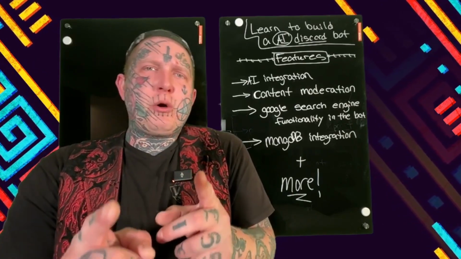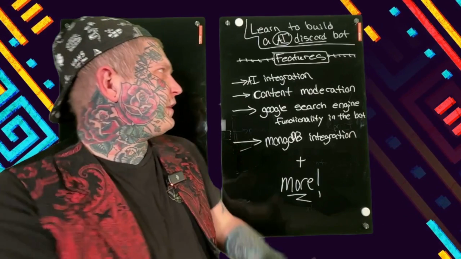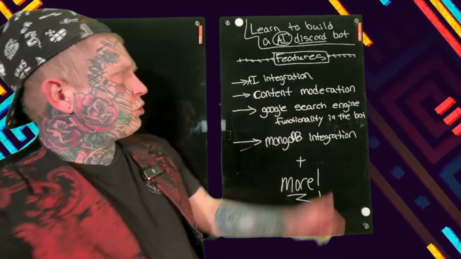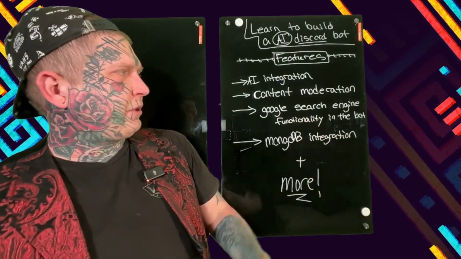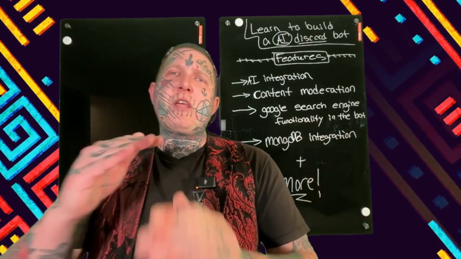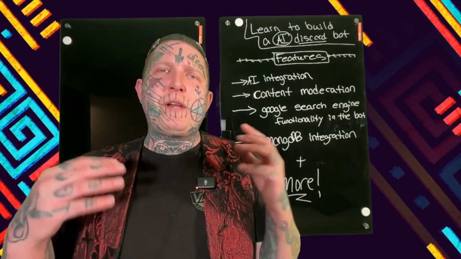Have you ever thought about how to make your own Discord server in Node and Express.js? Well, this video is for you because we're going to cover AI integration, content moderation, Google search engine functionality built into the bot, MongoDB integration, and much, much more. In this video, we're going to cover everything you need to get started with your own Discord server or bot.